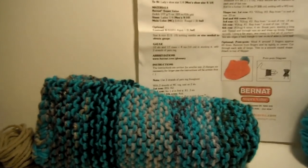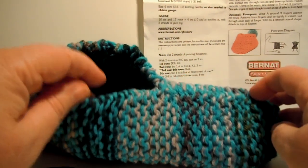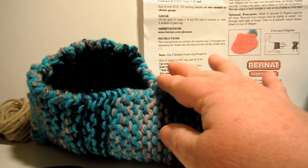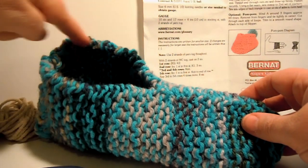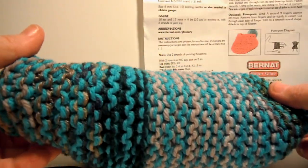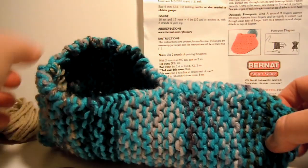And they're knit with 2 strands of worsted weight yarn held together, and this is what your finished slipper looks like. And when you finish, you can add a pom-pom here if you want, or a bow, or whatever you want to do. And you can do some crochet around the edge of the top if you want to give it a different finished edge. But this is just a basic, easy knitted slipper that's fun to make, quick to make, especially since you're using 2 strands held together.